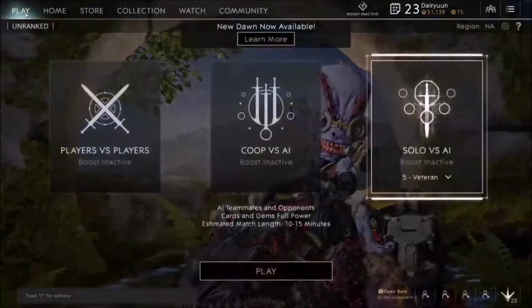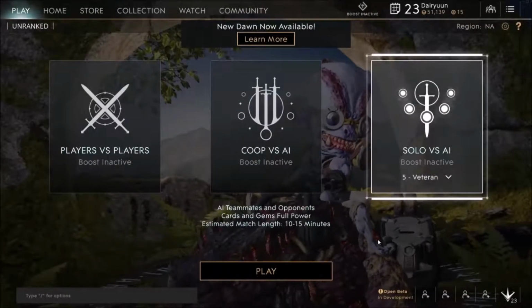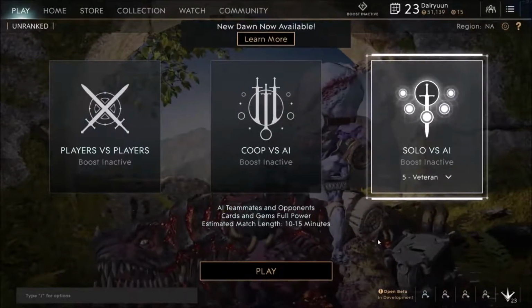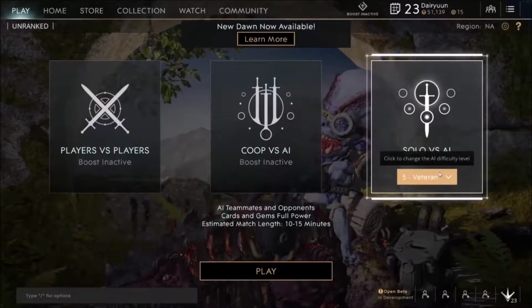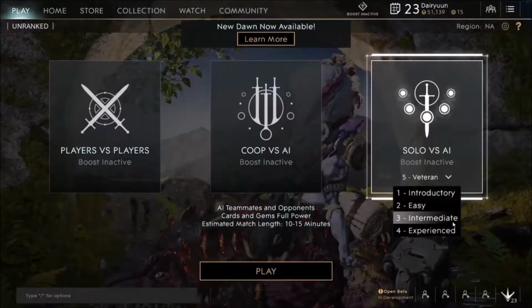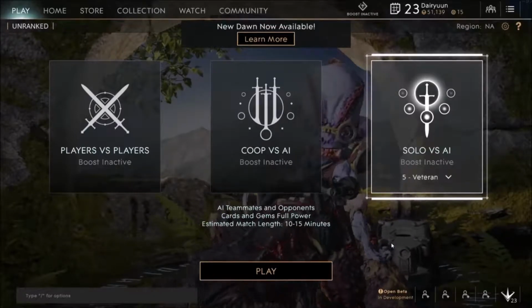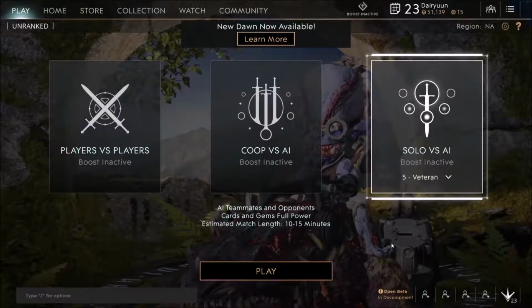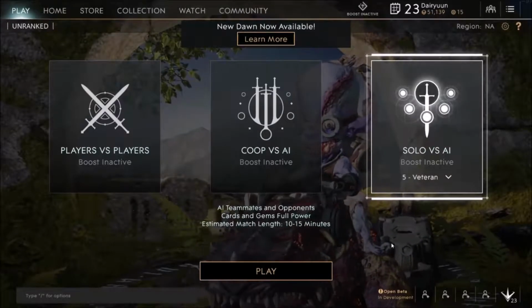Alright, let's get going. But first, one thing about how I'm going to do this series is just to help myself be able to show off the characters reliably. I am going to be playing these on solo versus AI against veterans. There are 5 levels of AI in this game: Introductory, Easy, Intermediate, Experienced, and Veteran. I'll be playing on Veteran to give you guys an example of what you might be facing in the game. Also because the game does require you to play a full AI match before you can do anything else.